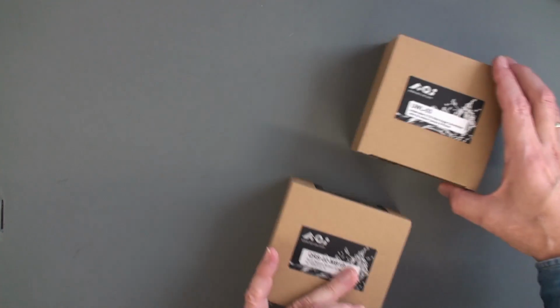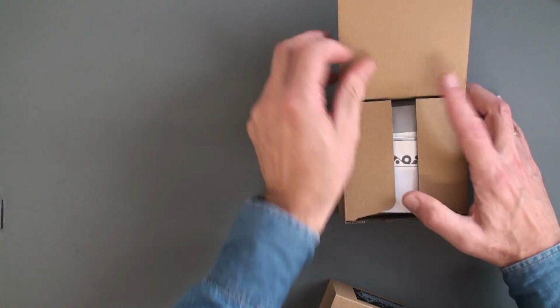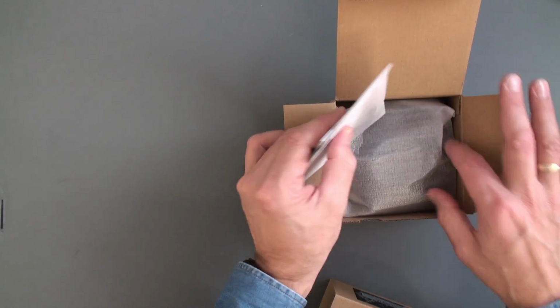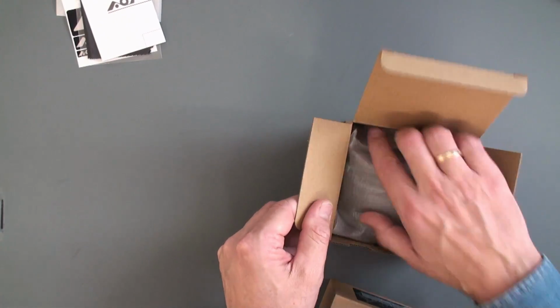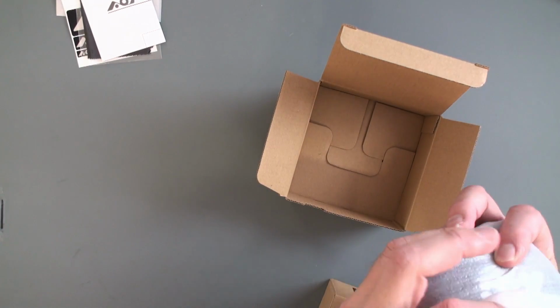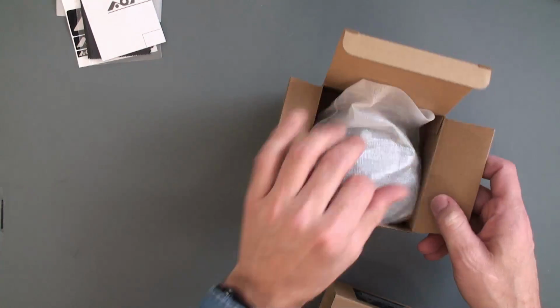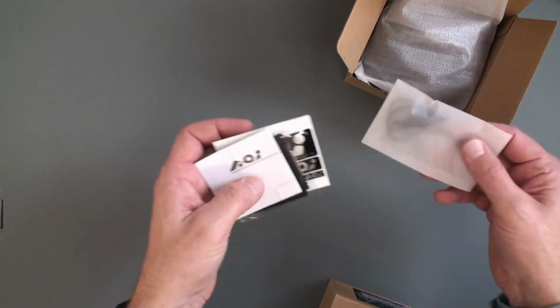As you can see here, the UWL comes in this box, and to make a quick unboxing, we'll show you that there is basically just the lens in here and some stickers and, by the way, a pouch for it. There is no actual neoprene cover for it. It's just this pouch that you're going to have to put over it.